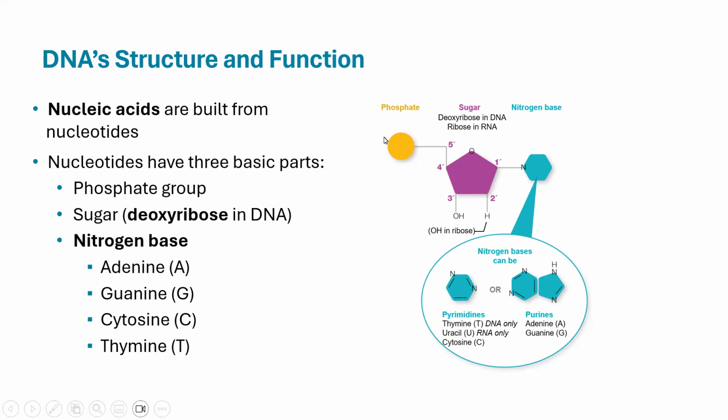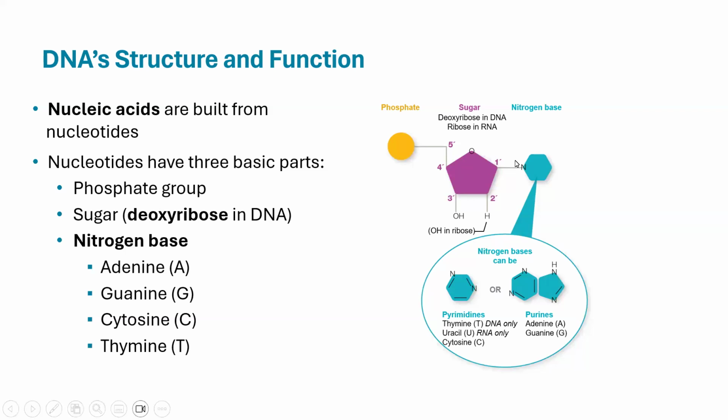The phosphate, when it's in its form before it's been added to the DNA strand, is a triphosphate, so we would call these dNTPs, or basically DNA nucleotide triphosphates. So that tri meaning 3 phosphates. Once it is added to the DNA strand, it's going to cleave off those 2 phosphates, which we call a pyrophosphate, and that's going to provide the energy necessary for polymerizing your DNA. And it just has 1 phosphate in your backbone.